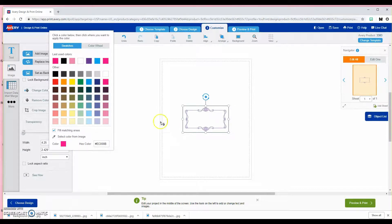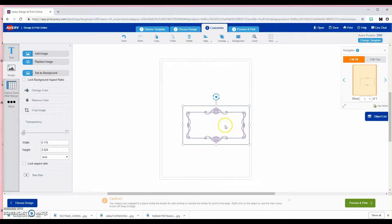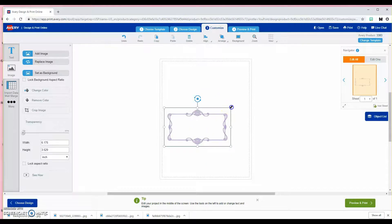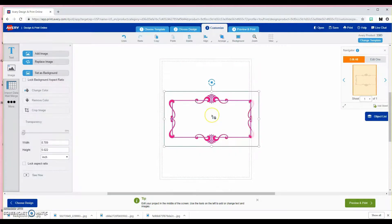Let me stretch it real quick so I can see where I'm changing the color. Okay, so now let's go in and change the color — we're going to click that color and select the purple. There we go. So that gives me a basic color, and I don't mind it — it's got the purple outline, that's fine. All right, so now we're going to get off of that.